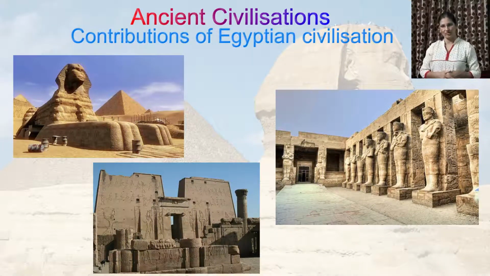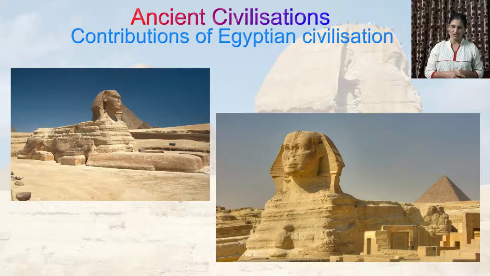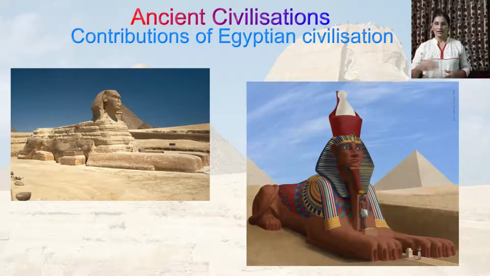Children, we know about geometry such as angles, squares, cubes, cuboids, etc. And Egyptians had great knowledge of geometry, which they used in constructing buildings, pyramids and many more architectures. The Sphinx is the largest statue built by them, and it is one of the most attractive Egyptian architectures. The Sphinx is an animal with the body of a lion and the head of a man.